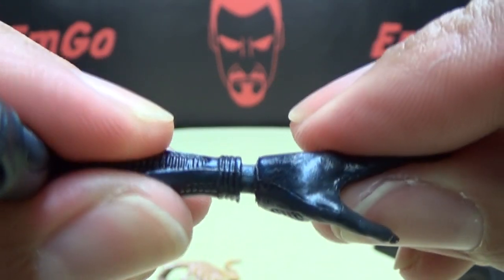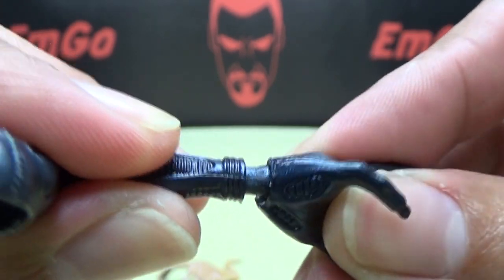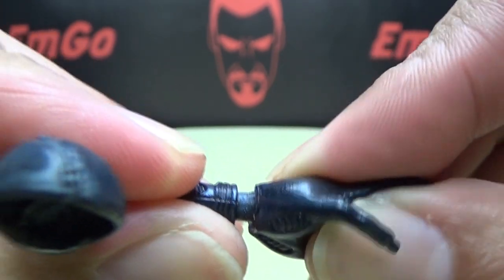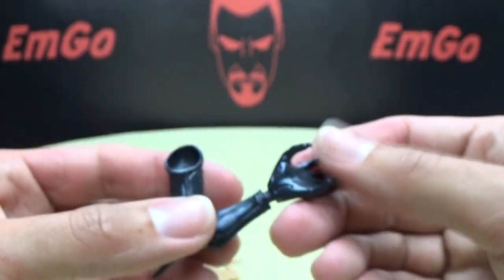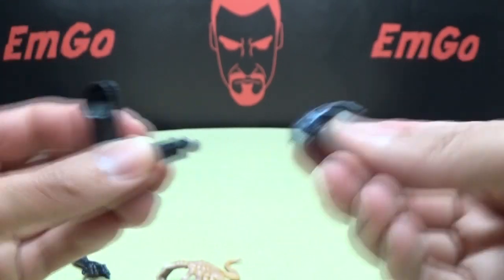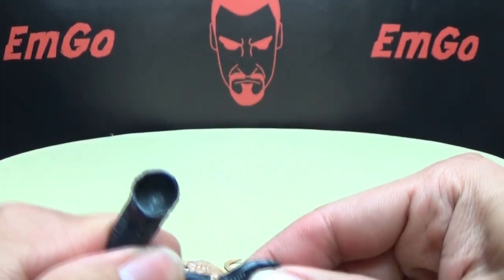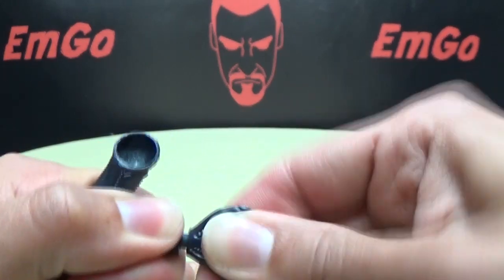And I don't know if you can see, but if I turn it, you can see I'm actually twisting that peg there. So that just makes me even more afraid that if this is too tight, I'm going to shear that peg off. So, yeah, this thing just doesn't really work at all the way it's supposed to.